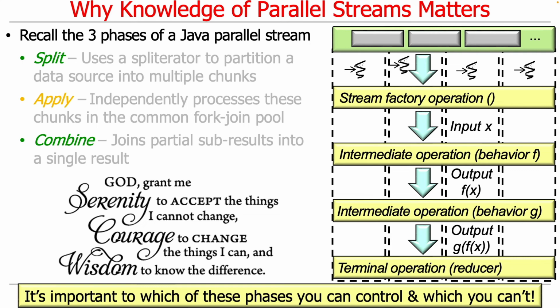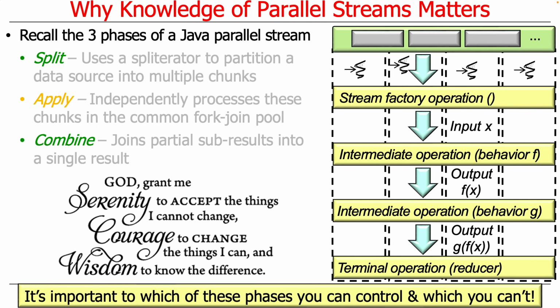A lot of that stuff is done for you with very little control on your part, although there are a few things you can control just a little bit based on some ways in which you give the common fork join pool some ways of either expanding or contracting itself automatically. And we'll talk about that later if we have time as well. So just be aware you can't control everything, but you can control some things.